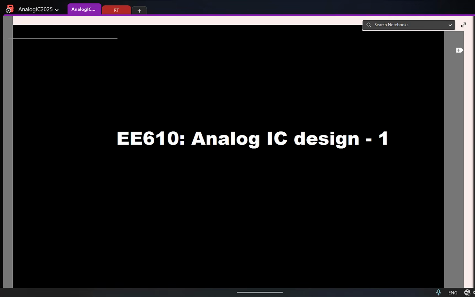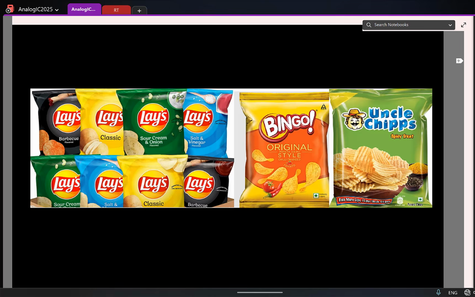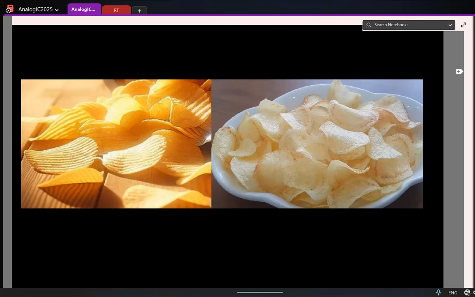Let's say 10-20 years back, if someone came up to you and asked what you do for a living, and you told them I'm a chip designer, I design chips for a living, very high chance that they would have thought you are working for a company like this, designing chips like these. But of course, that's no longer the case. Now people do know what you are talking about. They know these are not eating chips, although they're nice to look at. These are semiconductor chips. And semiconductor chips form the backbone of all electronic systems, valuable for the country's economy and so on. So which means if semiconductor chips are valuable for the country's economy, chip designers, which are you guys, are even more valuable. That's about it.